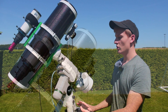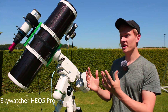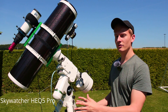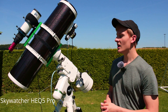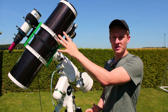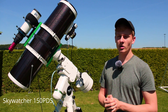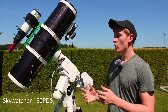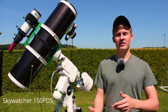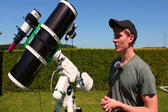The basis of this entire setup will be the mount. Since Earth is rotating, we need to track the entire night sky in order to not get star trails in our final image. This is the HEQ5 Pro go-to mount from Skywatcher, and on top of that I have attached my telescope. This telescope has a focal length of 750mm and an aperture of 150mm. Tonight we will be shooting at 750mm, which is definitely not that much for such a small object.